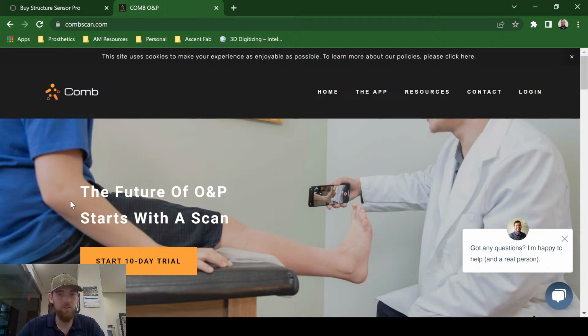So everybody that I talk to that is looking for a scanning solution, I am pushing them towards Comb because it was what I was most comfortable with in the clinic, most convenient. You know, an iPhone in your pocket with an iPhone 10 or newer. It was easy to get up close and personal to that individual, and it was much more focused towards the prosthetics and orthotics fields. There are some other apps out there that have some of the same background technology, but Comb has internal algorithms here to specifically target toward the prosthetic and orthotic fields and have different bounding boxes depending on what you're actually scanning.